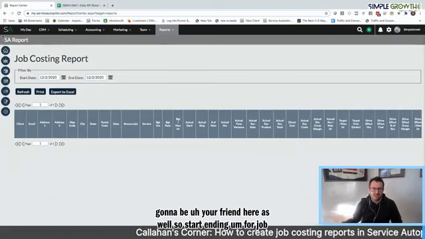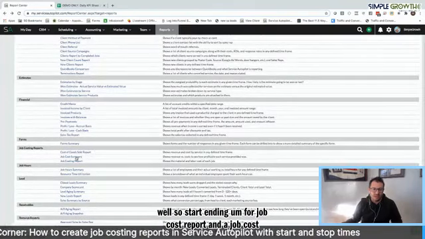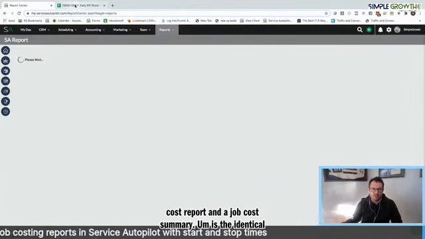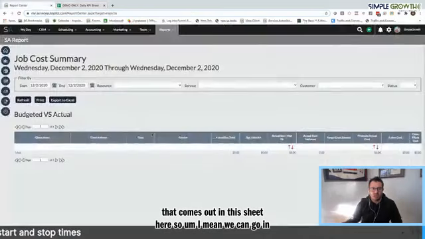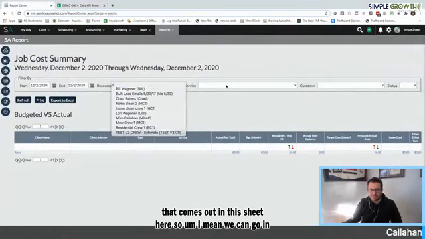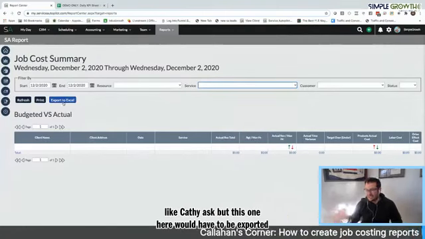So start and end date for the job costing report, and then the job cost summary is the identical report when you export it that comes out in this sheet here. And we can go in by resource and service, just like Kathy asked. But this one here would have to be exported to Excel and you'd write your own formulas.